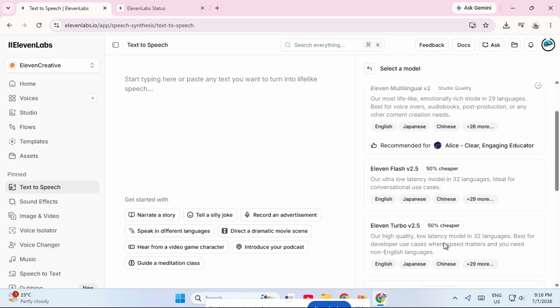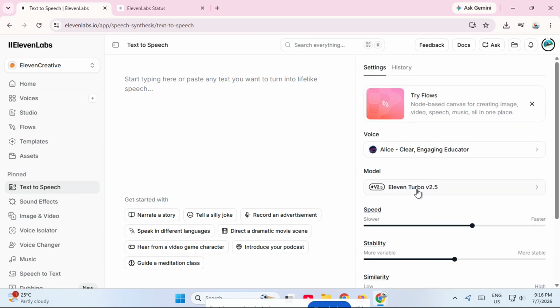If you're not sure which models are currently active, send a request to the V1 models endpoint. That will return the full model list so you can confirm which ones are available and which ones support text-to-speech. Once you have the right model, update your request body, replace the invalid model ID, and try again. This step is important because even a small mismatch between the model and the endpoint can cause the API to reject the request with a 400 error.